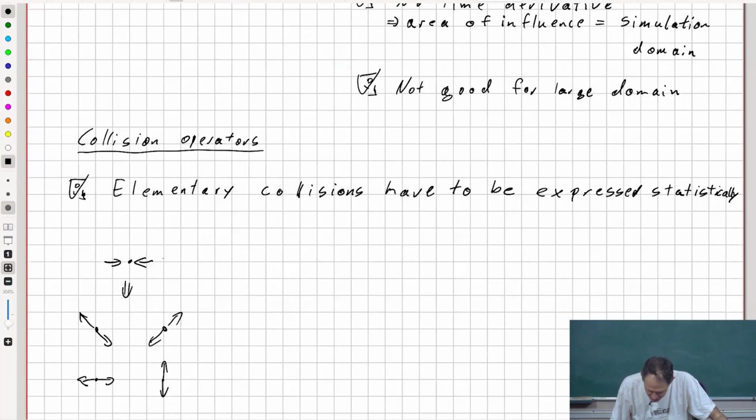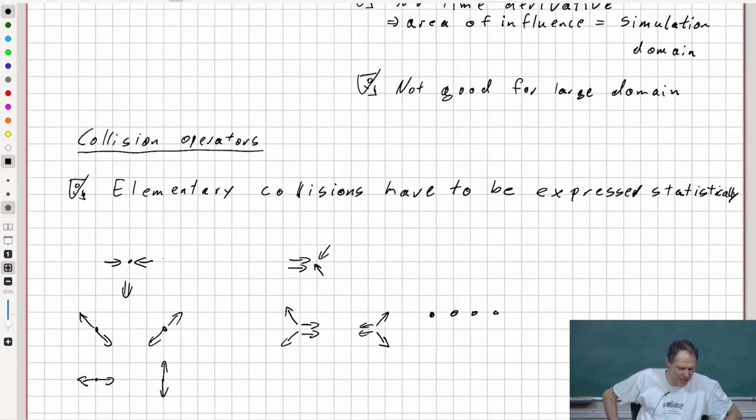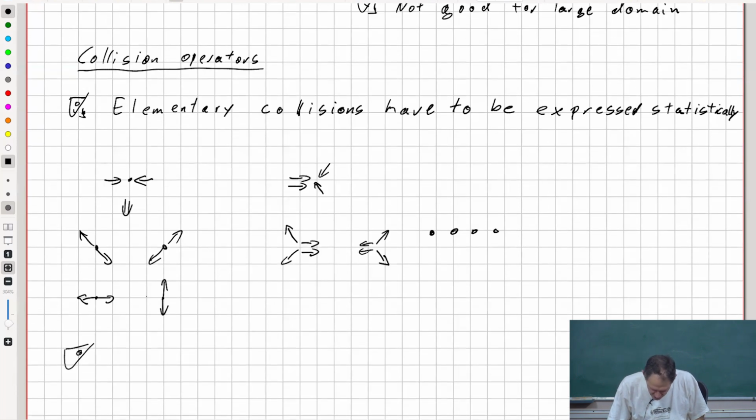Then, of course, there's not only one collision, but all the possible collisions that you can express on a lattice, and they also involve several particles. It's a philosophical question what this means. And they go on. For example, here we have particles coming from 3 different directions, and they would also collide, and then we would have other particles from other directions, which we would also have to add. There are different ways to do this, and the art of lattice Boltzmann is in principle in the choice of these collision operators.